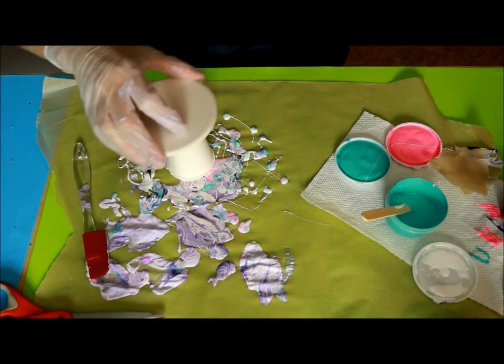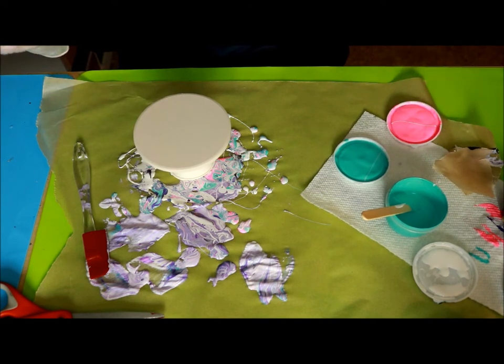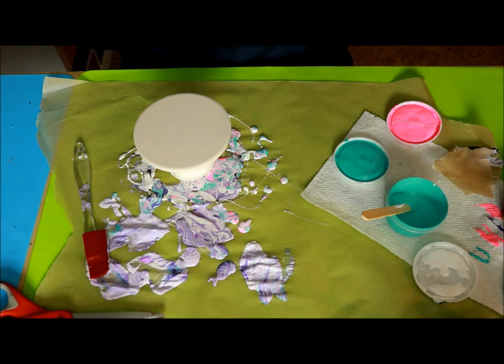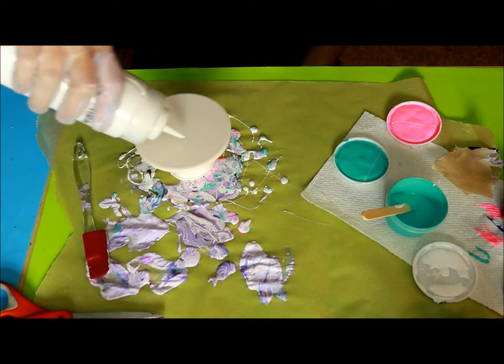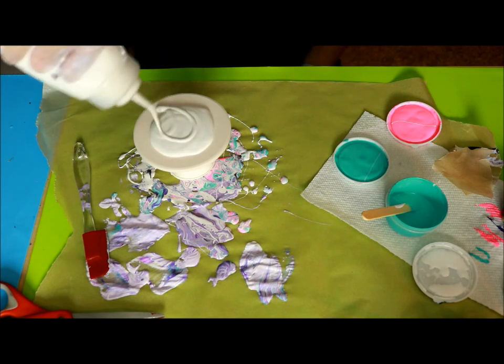Okay, so since that went so well, I decided to mix up another paint to kind of interlace with some of these colors just to see what that will get me. Like I said, it's an experiment night. And what would be an experiment if you didn't throw some variables in there? Right, my science geeks? So let's do this heavy pillow again because that seemed to work.